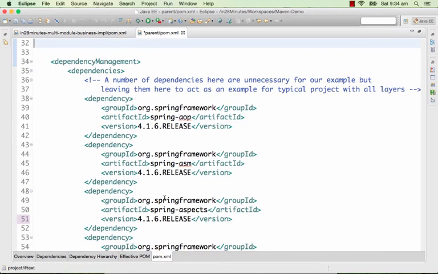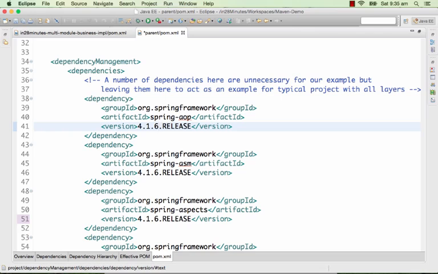I'm specifying the version for all the jars in here. You'd see that the version of jar which is used is the same at multiple places. And if I want to change from 4.1.6 to 4.1.7, still I would need to go ahead and change in multiple places. So how do we avoid it? That's where Maven comes up with this thing called a property.